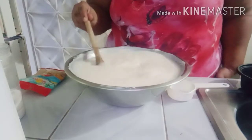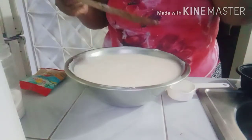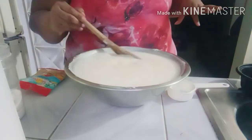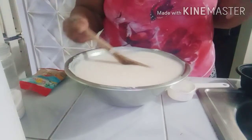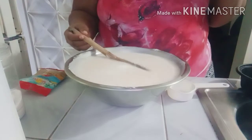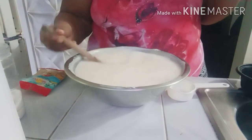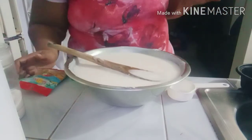So here you see I'm adding another teaspoon. I initially put in 1 teaspoon. Now I'm adding another teaspoon of salt to this, and then I stirred and then I tasted and found that it was perfect. So yeah, my measuring is not perfect, guys, but if you taste as you go, you'll find what works. I'm just giving you a baseline as to where you should head to.